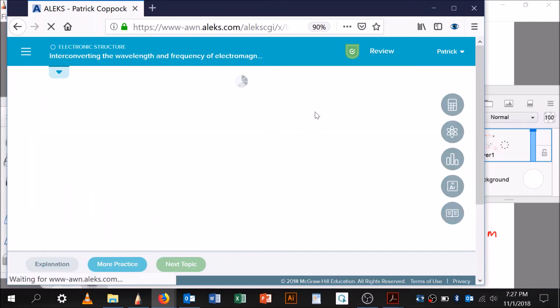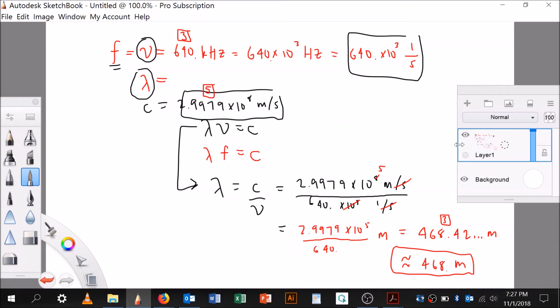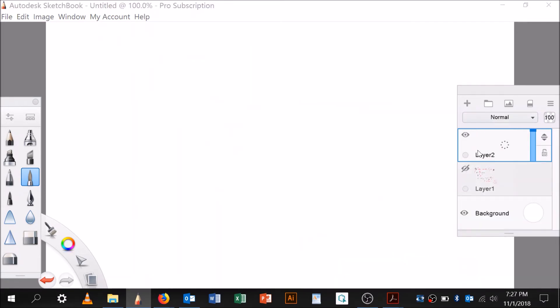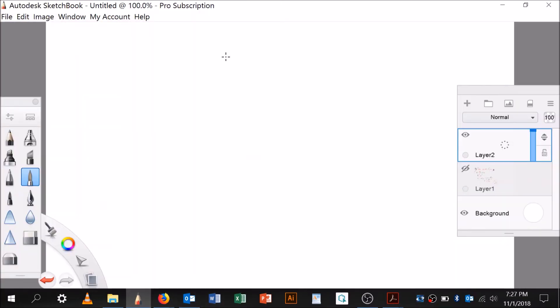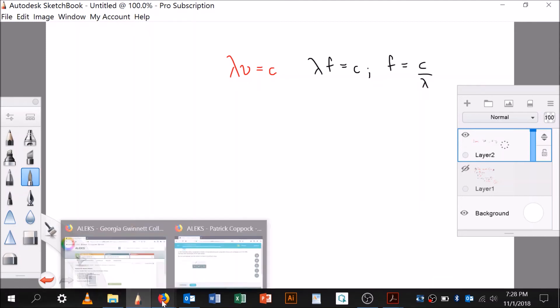All right. I think I'll do one more just to review that process with you. Come over here. Let me add a layer. Get rid of that one. Don't forget, we know that lambda nu is equal to C. Lambda nu is equal to C. So let's come back over here. And we're doing lambda nu is equal to C. We know that. In your explanation, don't forget now, in your explanation, Alex is probably saying lambda F is equal to C. Or alternatively, the same thing. We would say frequency is equal to C over lambda. These are all the same equations. I'm going to go with the red one, though, because that's what I'm used to. And that's what your equation sheet says for the final exam.